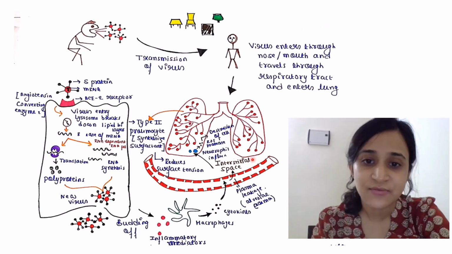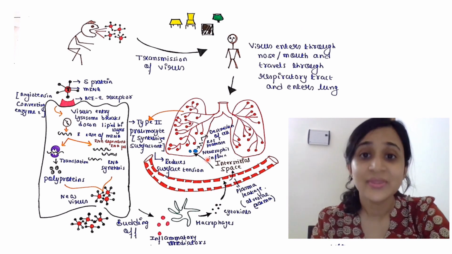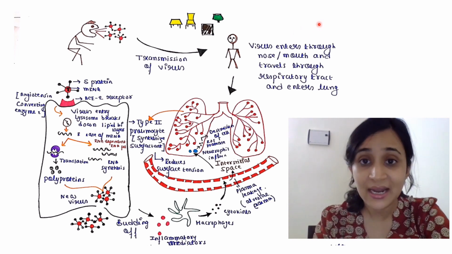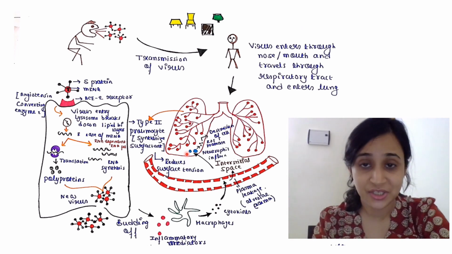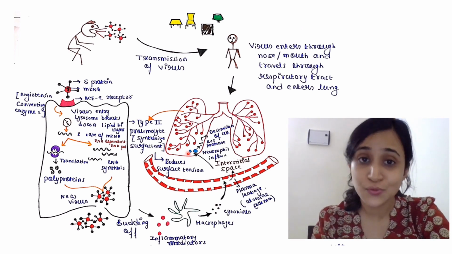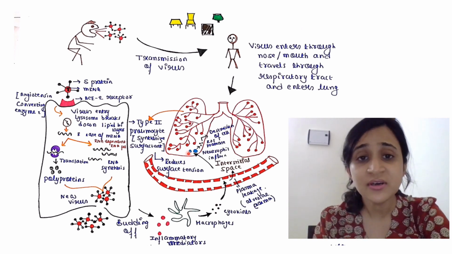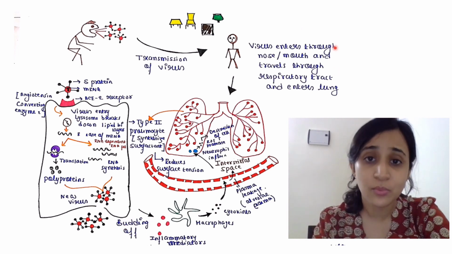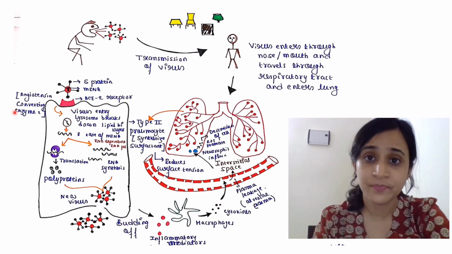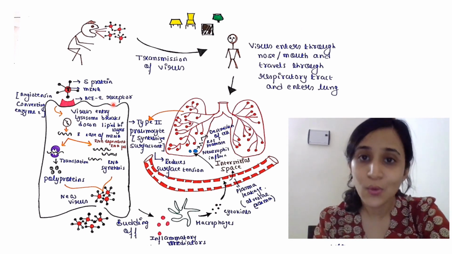Now this excess fluid accumulation around the lung cells will generate pressure that will impair gas exchange, that may cause respiratory failure, because lung cells are specialized in gas exchange and they are not able to do that. That causes respiratory failure. And whenever the type 2 pneumocytes are destroyed, they are not able to produce surfactant anymore. That in turn increases surface tension and alveolar collapse.